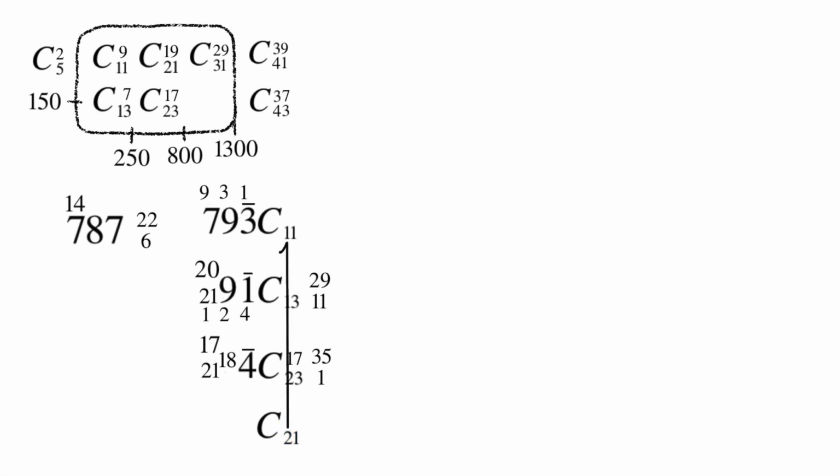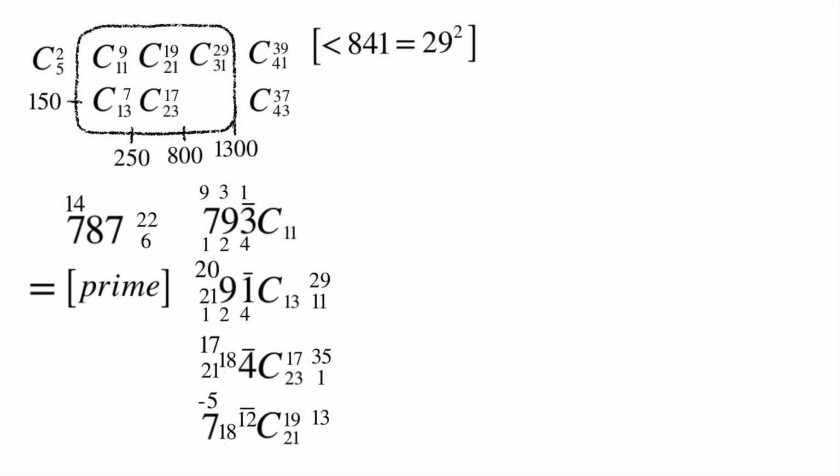Then C21, giving expo 2 to C11. This time, only the sum, for 19. So it's a prime, according to the prime check principle. Memorize 800 approx threshold. No need for C31.